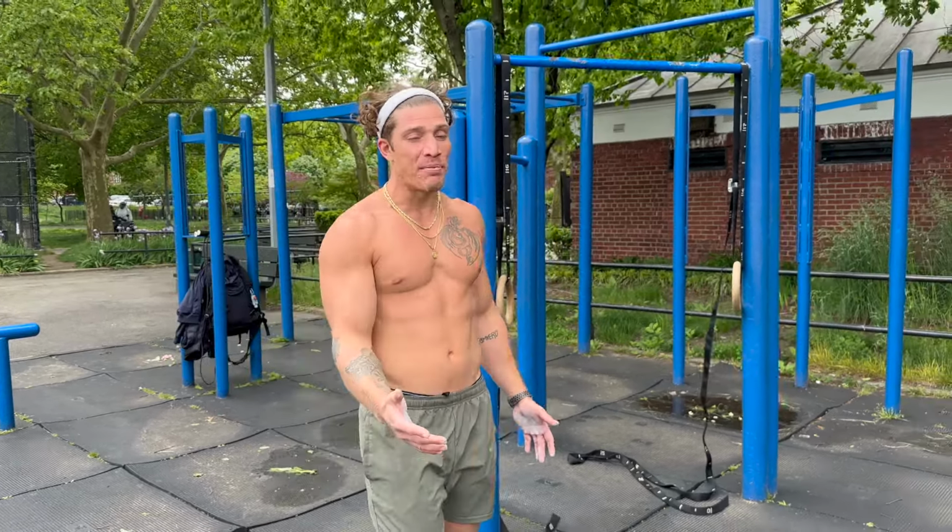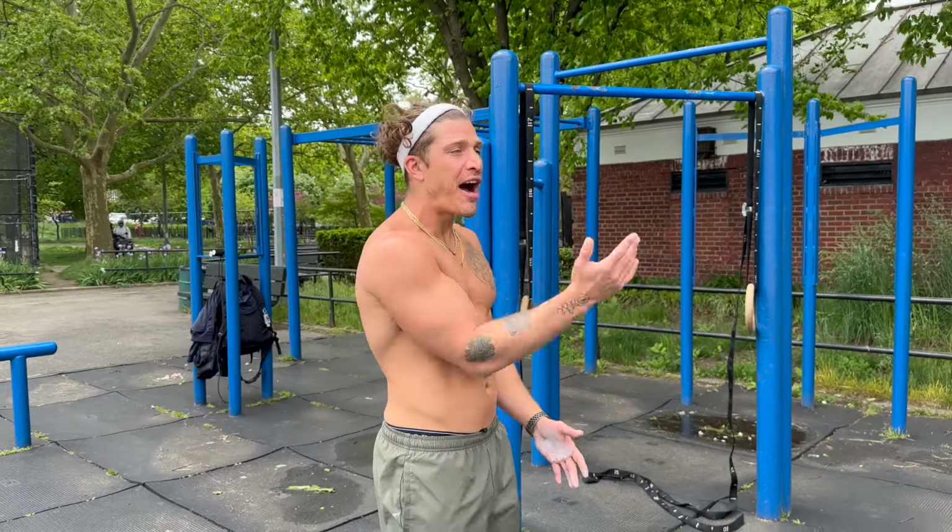We're gonna start this routine off today with muscle ups. Recently, I was doing 3 sets of 5 a few weeks ago. Then I've been just working on more volume. So today the goal is 3 sets of 6 to 8, clean reps only to start the routine off.